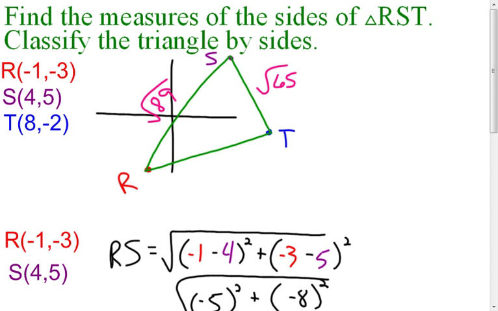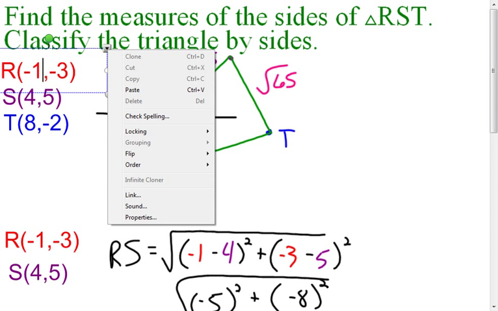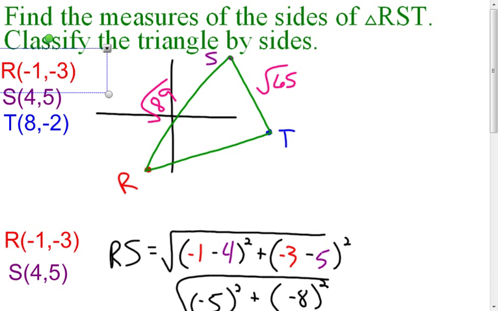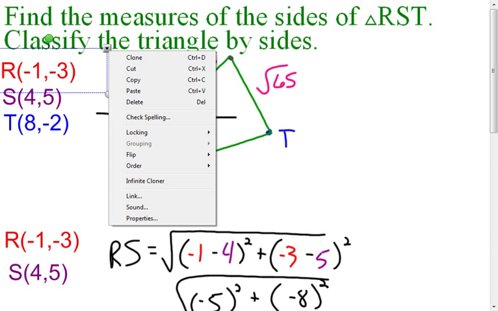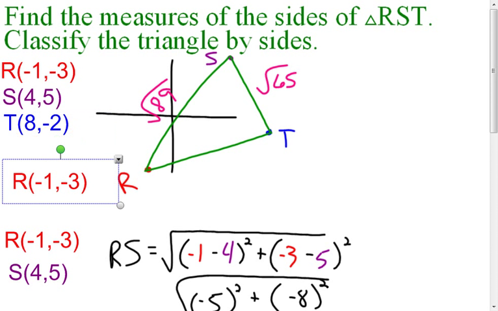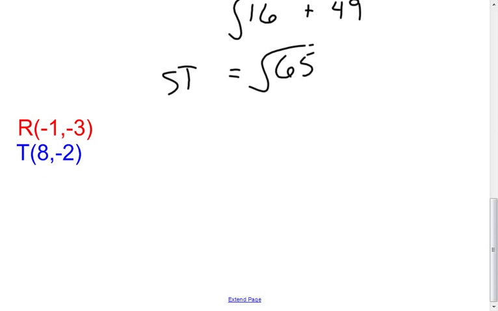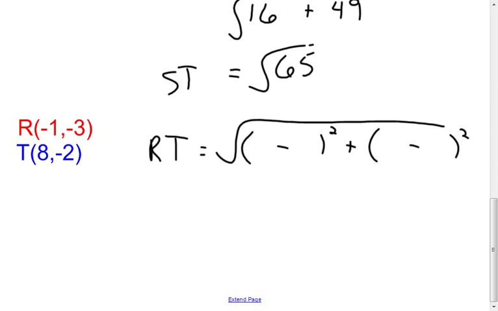So last but not least, I have to look at point R. I want that one, and I need point T. And I need to figure out the length of segment RT. Doing the same thing that I did in the last two. Use my distance formula. Subtract my x's. Square it. Subtract my y's. Square it. And I will have it.